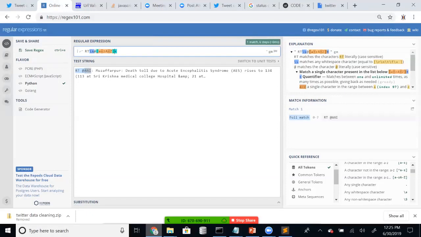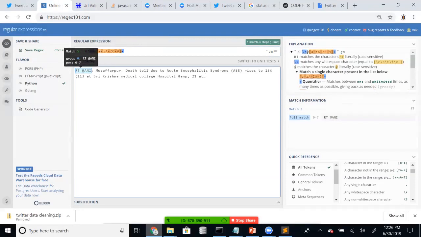And let's say if I know that it could have any numbers as well, right? So if I say 0 to 9 as well, I can add that. With this regular expression, I'm going to match the entire username, which has RT, any number of blank spaces in between, then an @ character, and then any characters of this set: small a through z, capital A through Z, and 0 to 9.